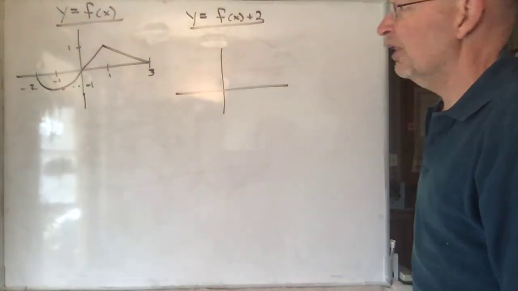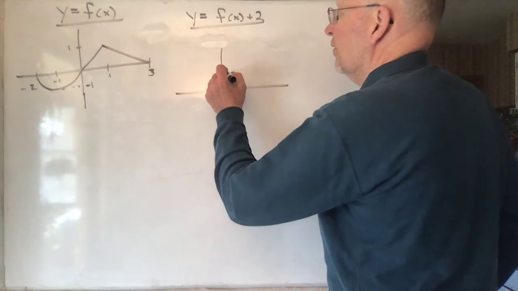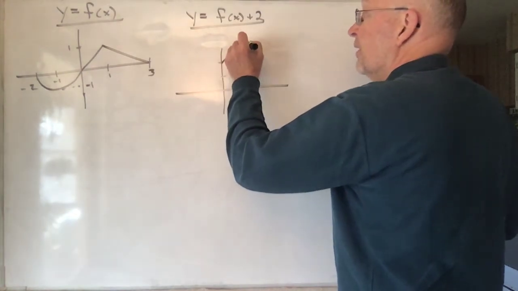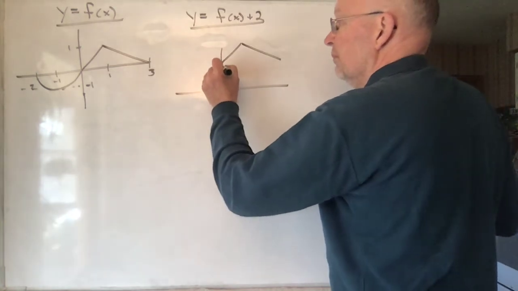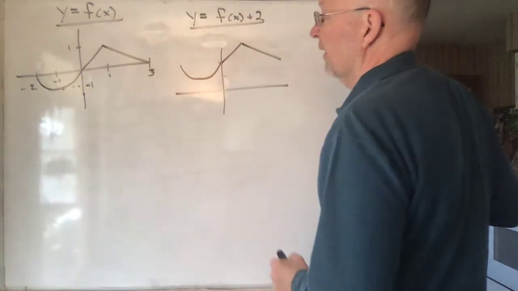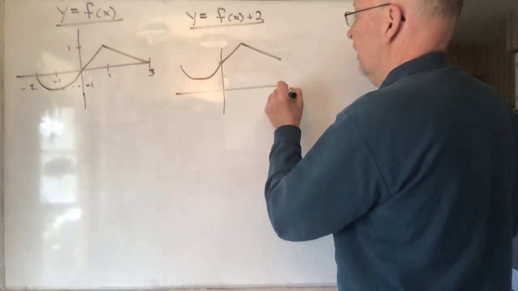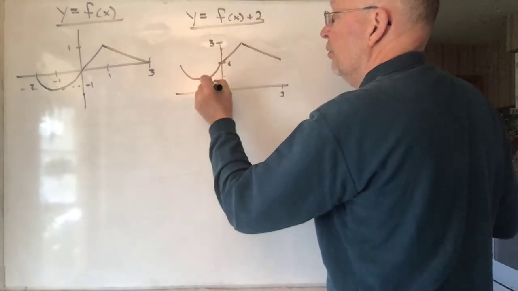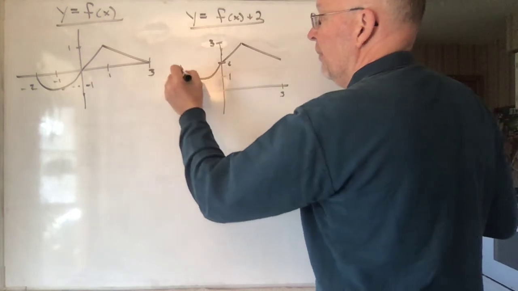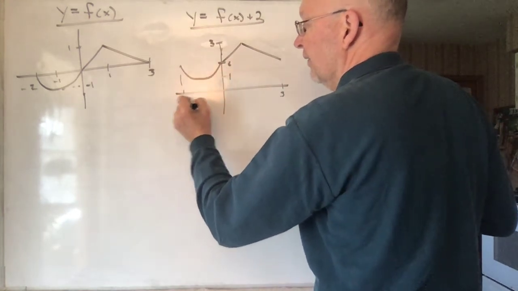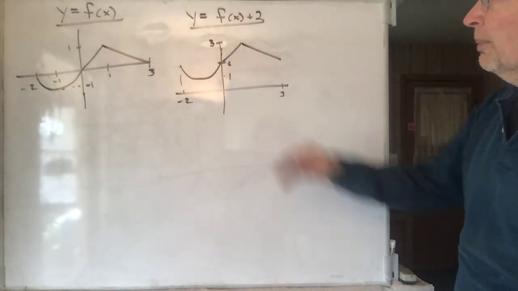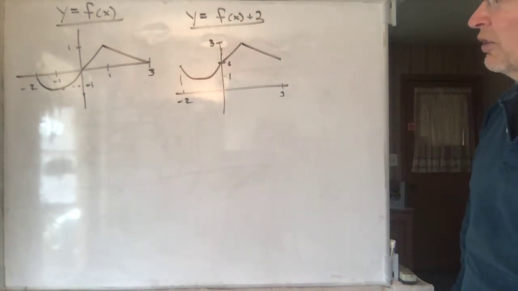So by the time you're done, you're going to start here at 2, and you're going to basically go up, go down like that. This is at 3 again. This is going to go up to 3. This is 2. It's going to go down to 1. And this is, again, negative 2. So it's just going to translate the whole thing 2 units up when you take a function and add 2 to it.